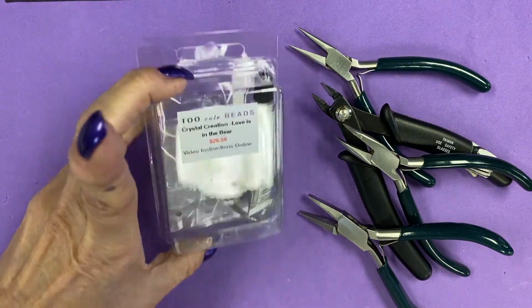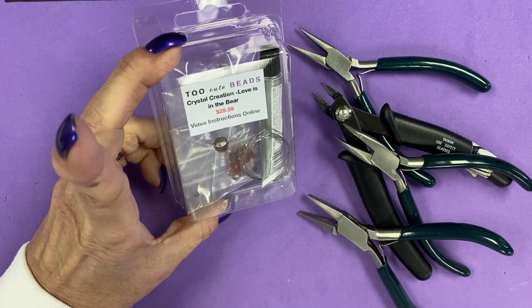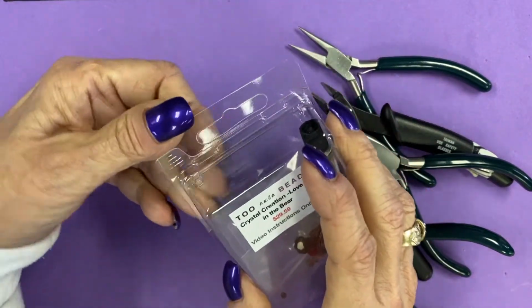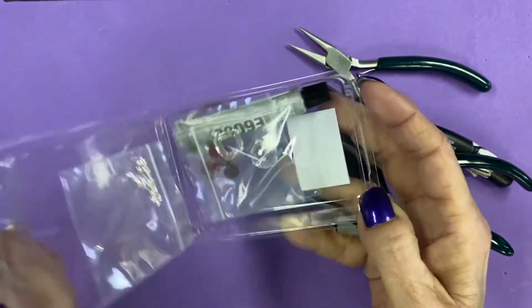We're going to create the Crystal Creation Love is in the Bear kit. All your supplies are included, so let's open it up and get started.